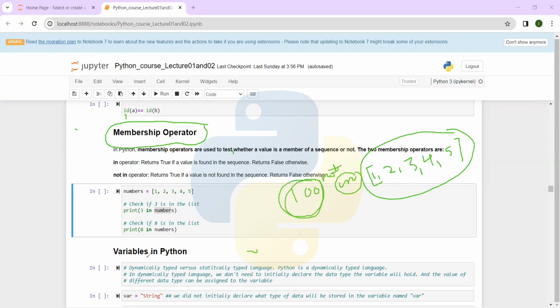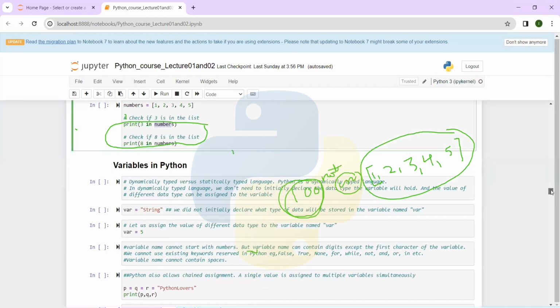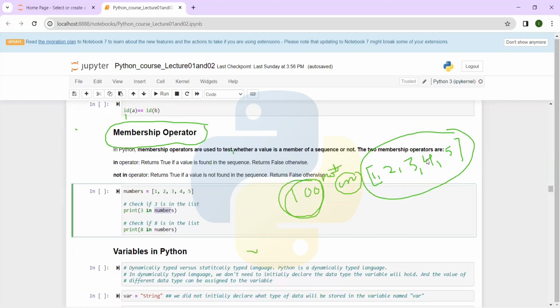Okay, again, variables. What is a variable? What's the concept of a variable? A variable holds a reference to some object in memory. With this assignment operator, the single equals sign, numbers is a variable name, and it creates a reference to the list that exists in some part of the memory.